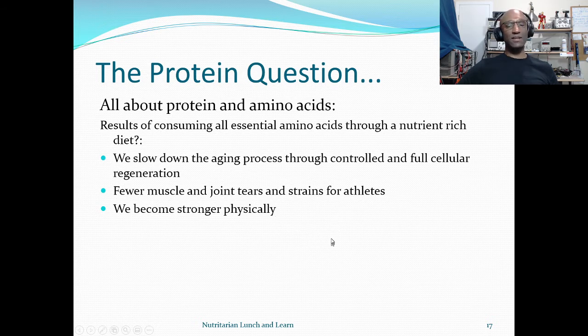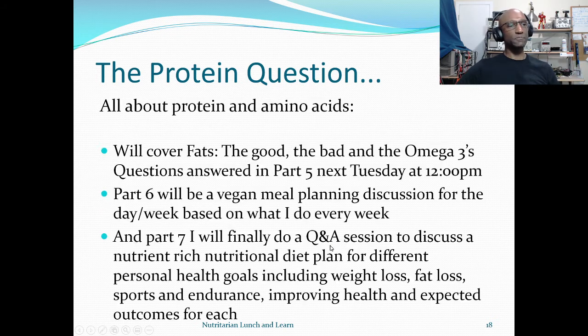And one of the interesting side effects of a plant-based diet is you become physically stronger, but your muscle mass, your muscle size, I should say, becomes a bit smaller. And the reason for that is that your bone, muscle, joint, and tendon density is higher. So even though you may look a little bit slimmer, a little bit smaller, your strength goes up about 5 to 10% greater in a leaner package because you have more dense tissues, muscles, bones, teeth, and everything on a plant-based diet. You're just more efficient.